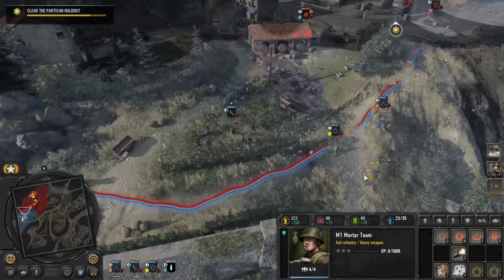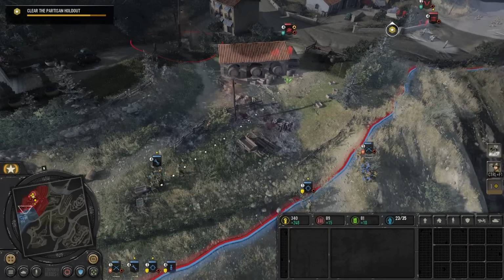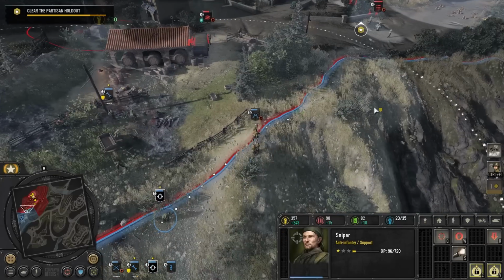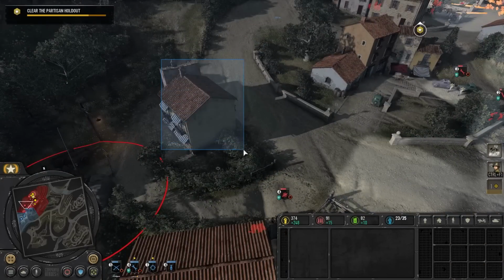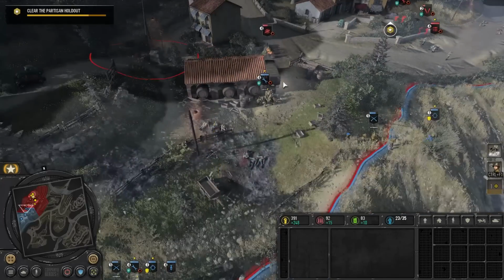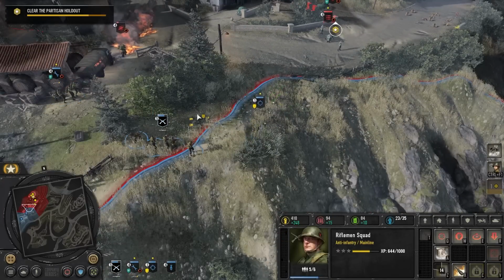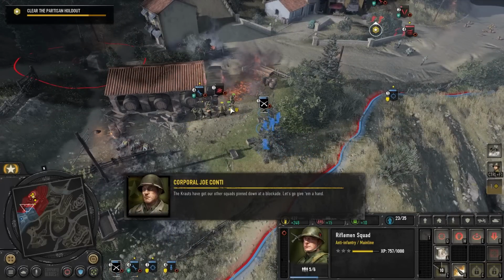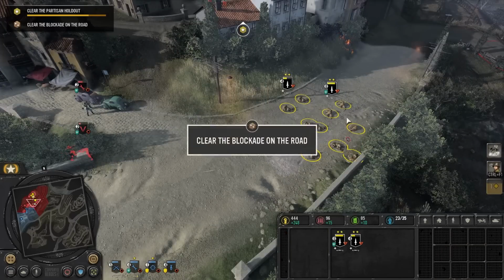So let's bring up our mortar squad. This probably will be enough units to effectively achieve our objective here. Let's bring the sniper up into a support position, my rifleman here. I do want to worry about this, because there is an enemy machine gun in this building, and it's facing either way. So I want to be careful about how I approach that building, because machine guns are exceptionally deadly.